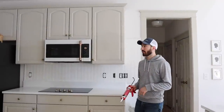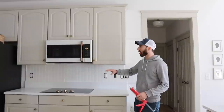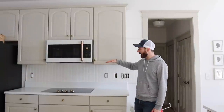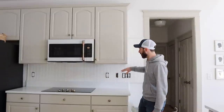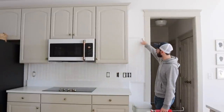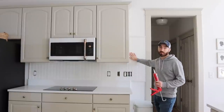Now that I have all of the beadboard in place, I went ahead and caulked the seams because not everything's perfectly level, and you're not able to get everything 100% flush. So I've caulked the seams all the way around. We added our trim pieces. When you add that caulk, it gives it a nice finished look.